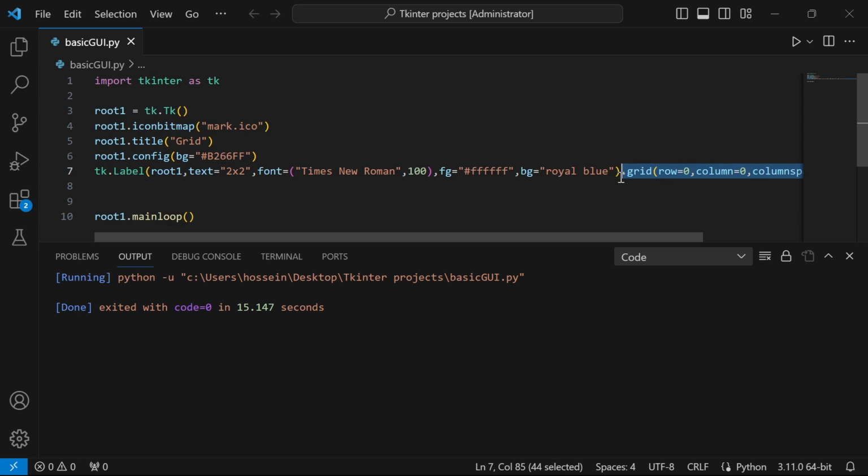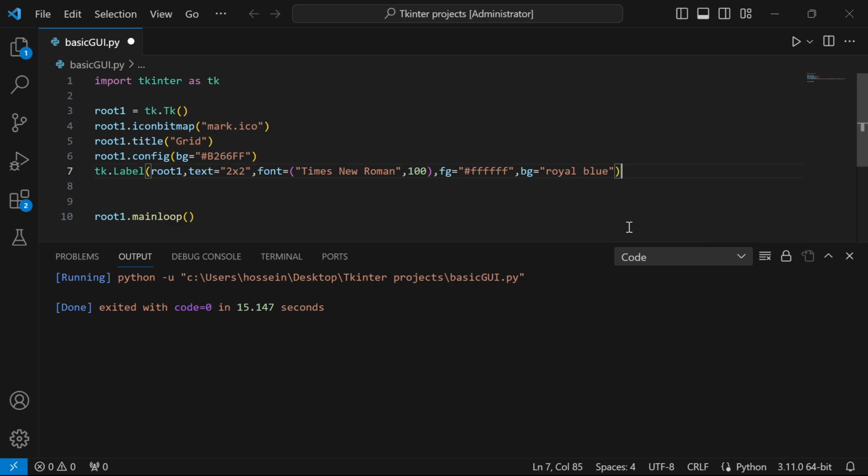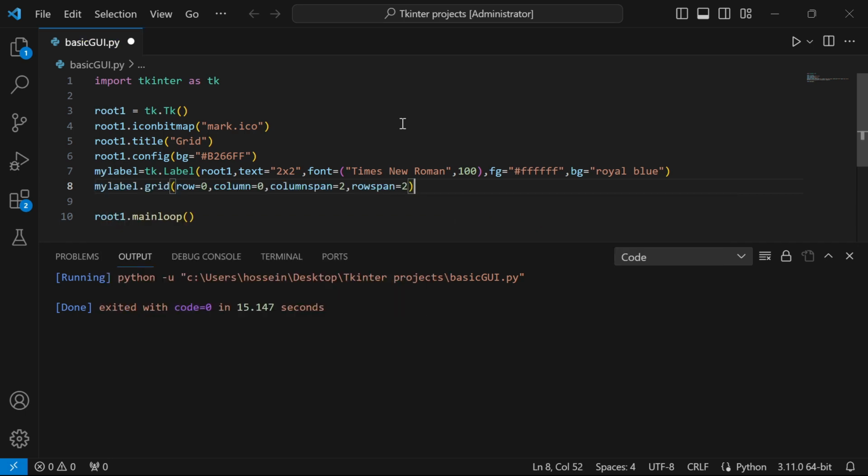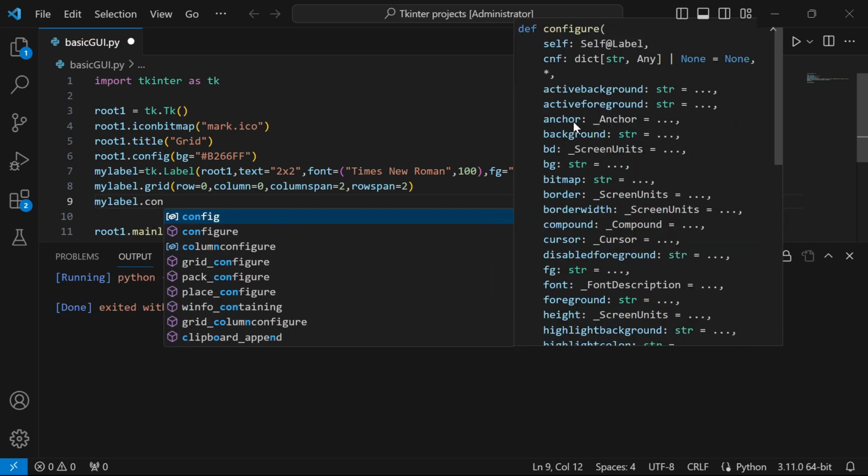If you want to change any properties of any widgets in Tkinter, you have to define it inside a variable. For example, this is my label. You must type placement codes in another line, mylabel.grid as before. Then you can change any properties you want by typing mylabel.config.